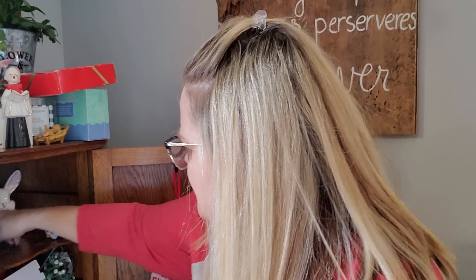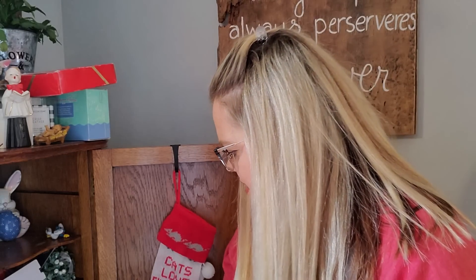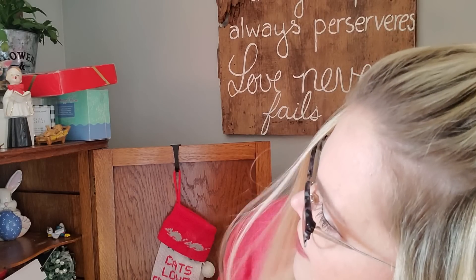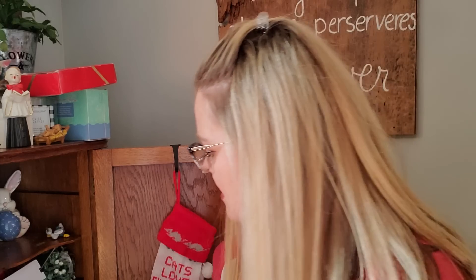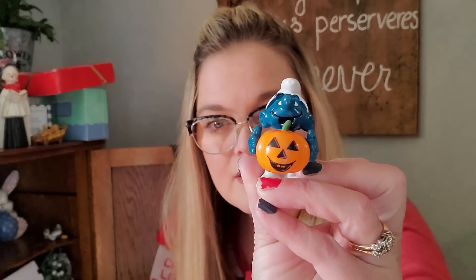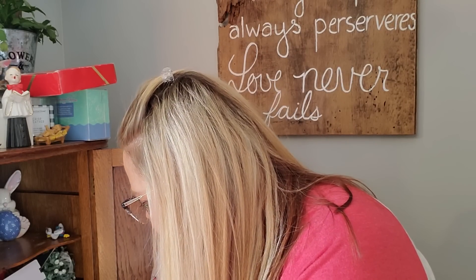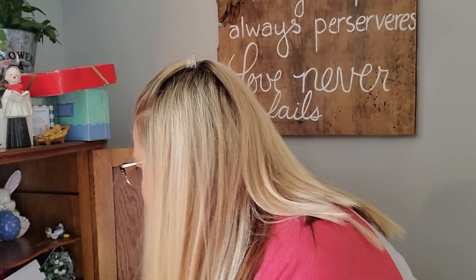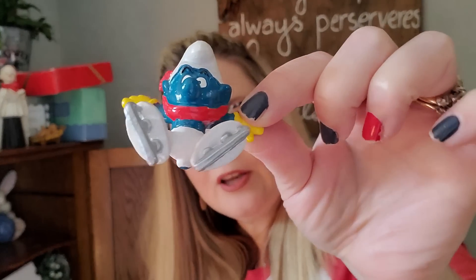Look, it's Thanksgiving — I didn't even set these out. I have all these Smurfs for different holidays. Here is the Thanksgiving Smurfette and Smurf. I'm going to put these up because I'm getting ready to put away all my Thanksgiving decor. I have a Halloween one and St. Patrick's Day, and I like to just add these to my shelf. I have two St. Patrick's Day ones — yeah, they're different. Smurfs! And then I have a little falling-on-the-ice Smurf. Mr. Flufferpants, I found you a stocking — aren't you thrilled?